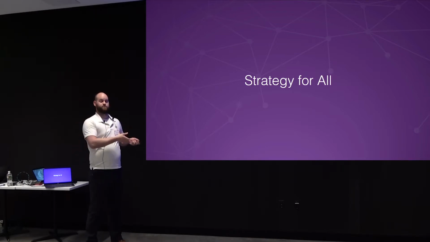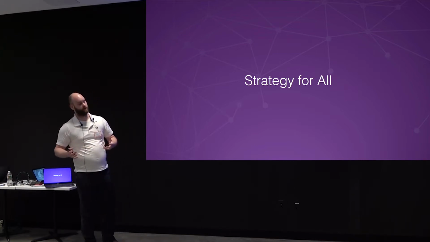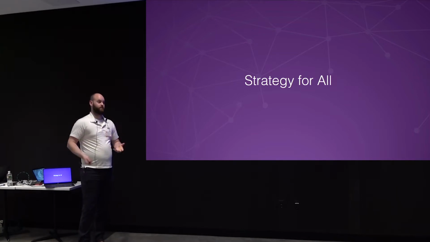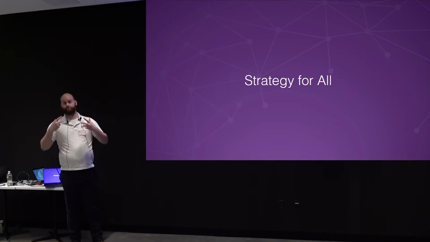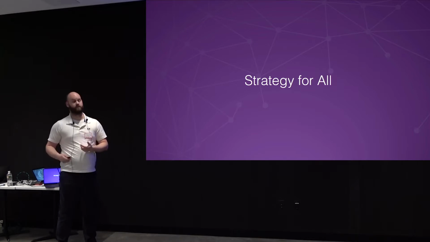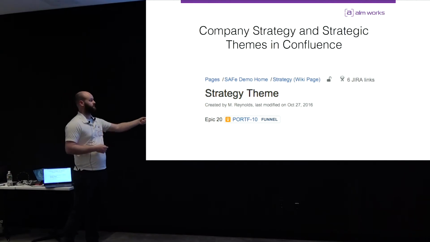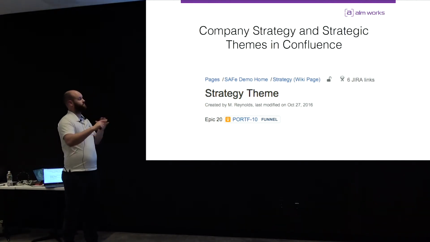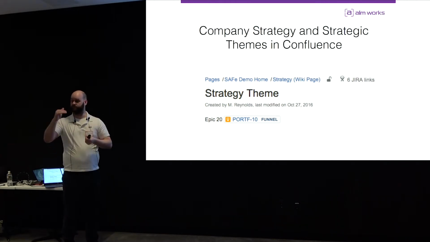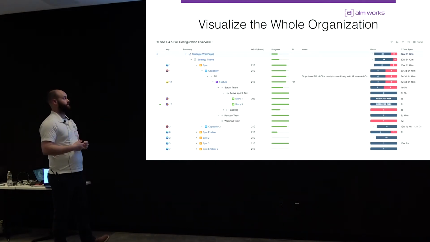These things are not Jira issues, however, so they don't really fit into the mold before. But luckily we have Confluence, which is a wiki page, where we can put this information. And they do have a relationship, though. We'll have strategic themes that are linked to these. We'll have epics that are part of these strategic themes, for example. So this information, yet again, can be added and put into our hierarchy so we can all see and work with it. So as I mentioned, you'd make your strategic theme in Confluence. You can then link other epics to it or other issues so they can be visible on both ends. You can go to your Confluence page and see which issues are linked to it. But similarly, you'd also want to be able to see them inside the visualization.